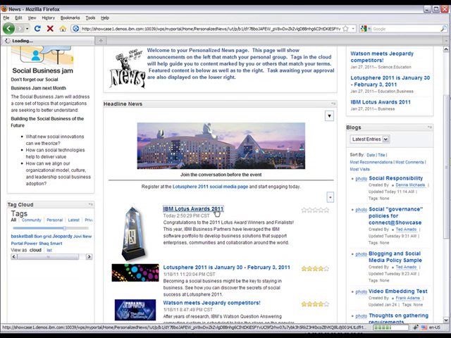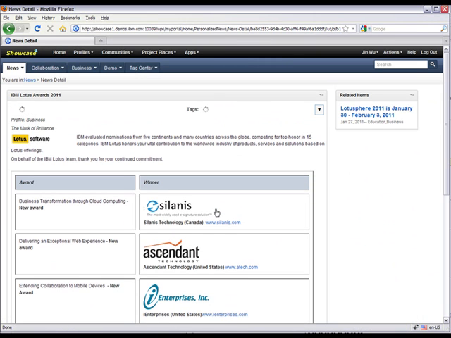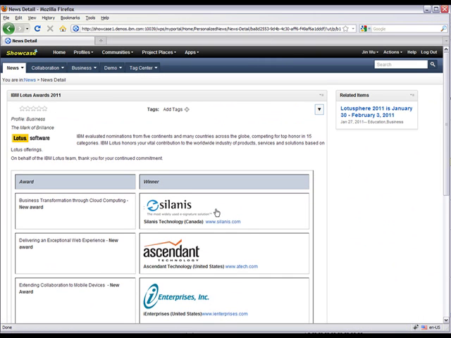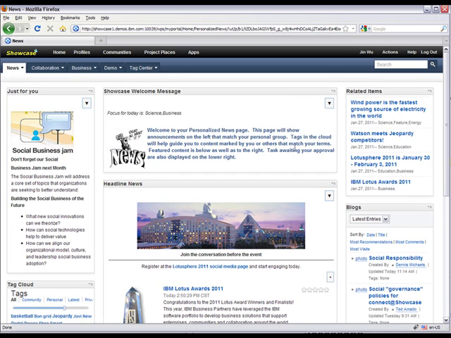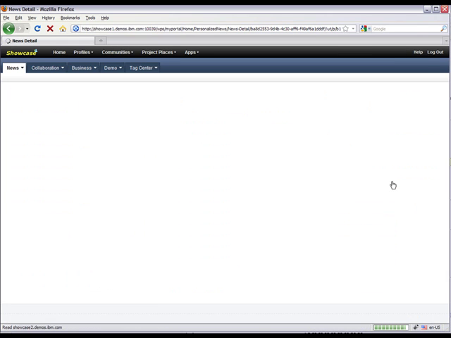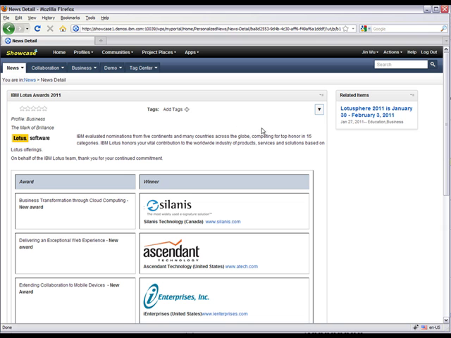And here's the new item. If you click on the link, it will take you to the detail page with exactly the format that was in the preview. Returning back, you can also see that the new item is also included in the related link, since it is a business related item. And again, that link will take you to the same detailed page.